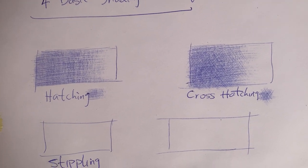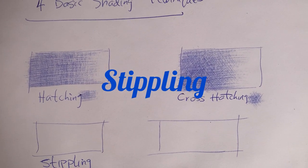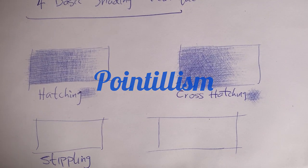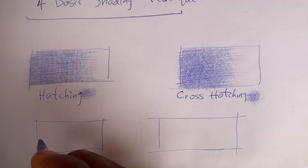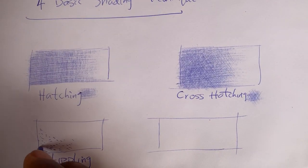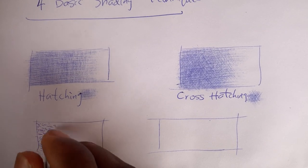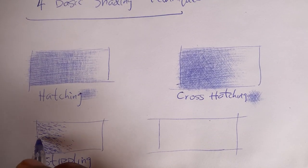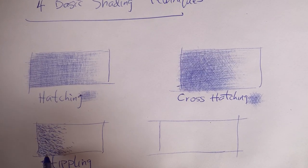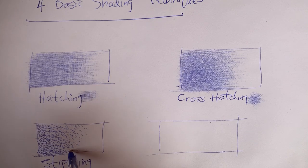So the next is called stippling, also known as pointillism. It involves applying a series of dots on your paper. This technique can take a very long time to finish a particular area. That is why some artists don't really use it anymore, because of the time consumed.